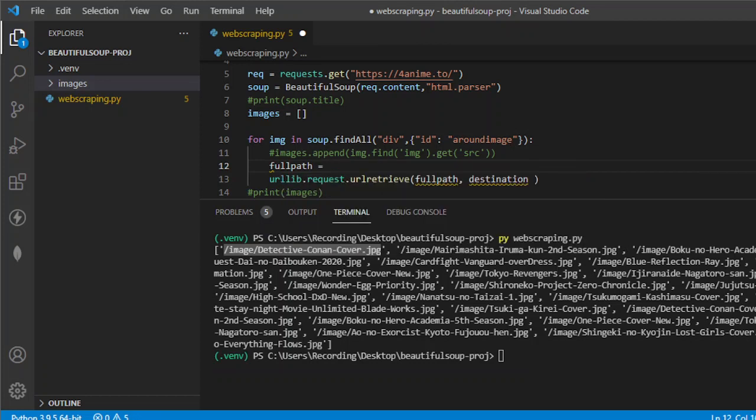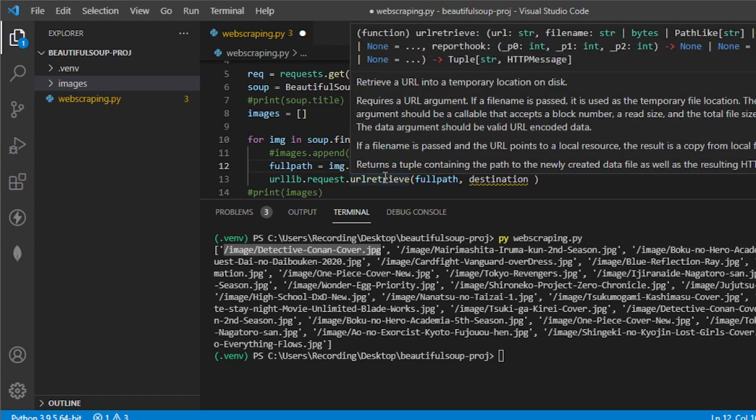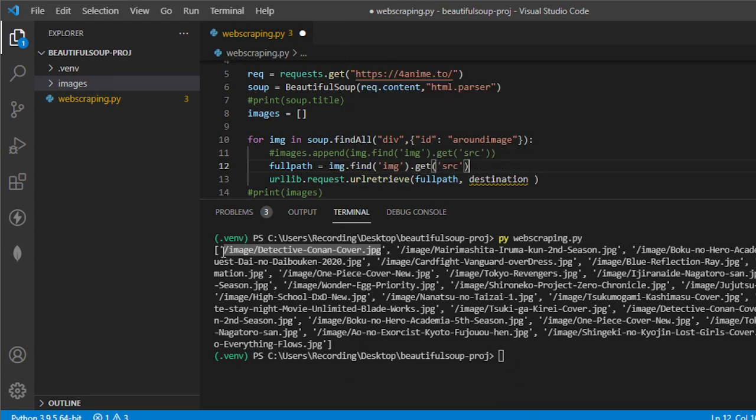Since we're going to extract the image, I need to extract this one. Okay, so I need to paste that in here. Now the problem is this one only, as you can see in our previous output, each output is represented in this manner. So that's not really described as a full path. So what we need to do is capture the entire path. To do that, we need to review again our URL.